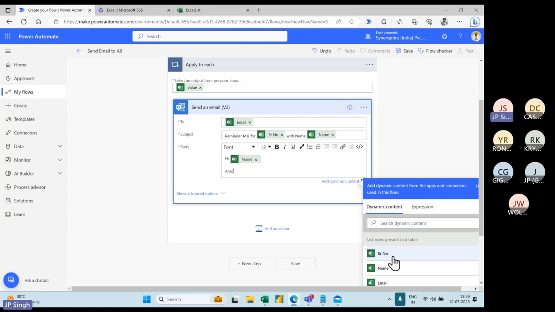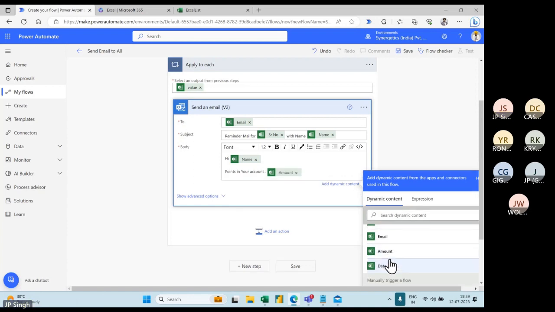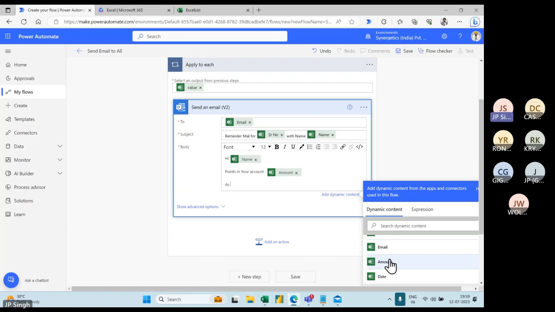I mean, you can write here points in your account. And you can write here the amount as of. You can put a date here. So this is optional, up to you.